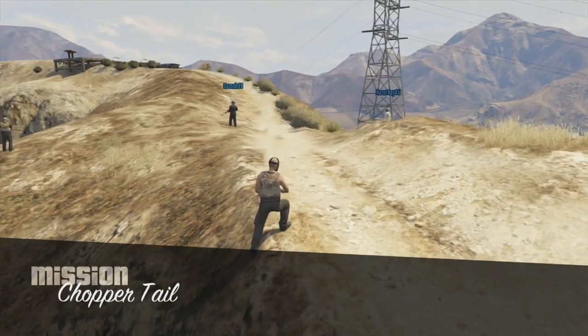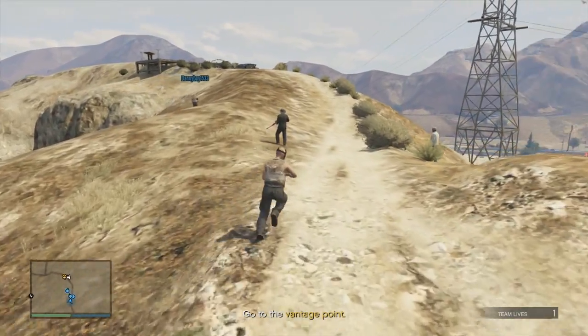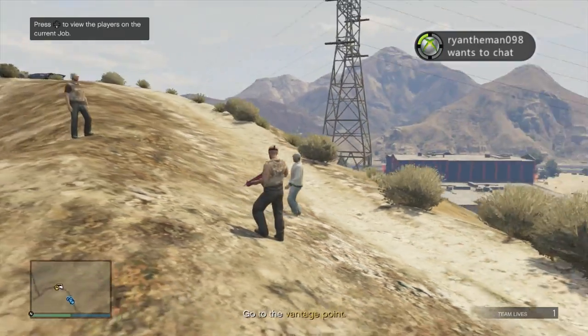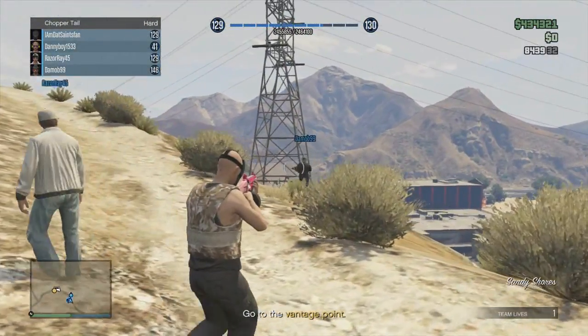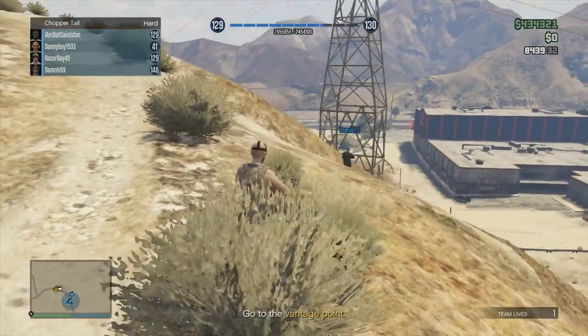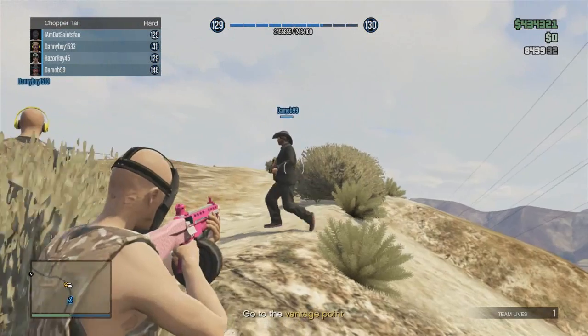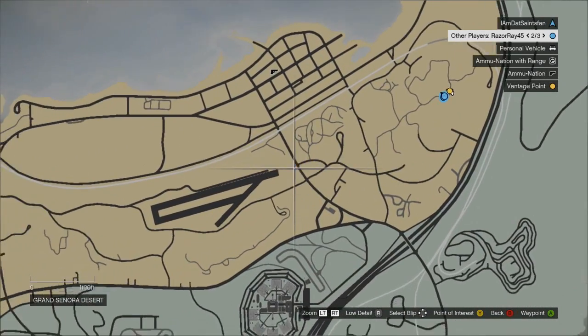Now, depending on where you start this mission, the first thing you need to do is drive to the vantage point where there's a bunch of dune buggies. For me, because we were playing this mission a lot, it actually spawned me up here. Sometimes it'll spawn you where you're actually at. If you just want to go in free roam, go to this location where I'm at, up in Sandy Shores, and start the mission there. So you don't need to drive all the way over here. You can do that as well.